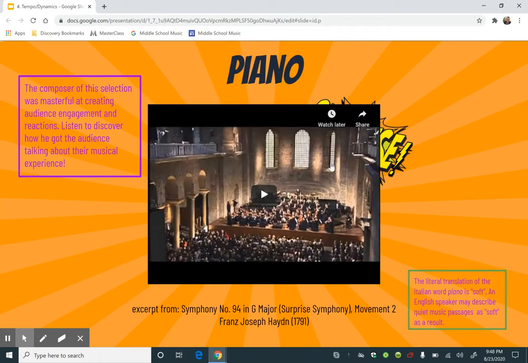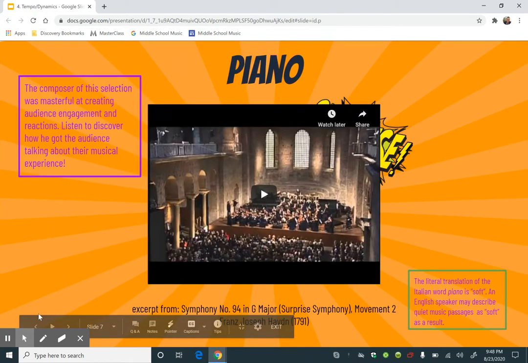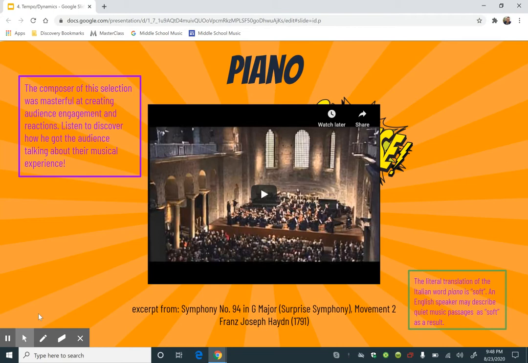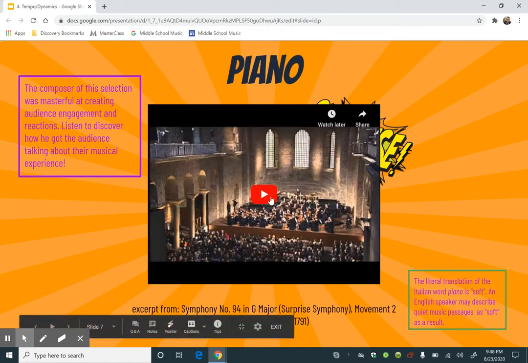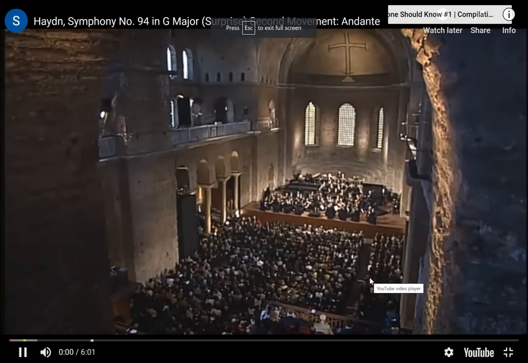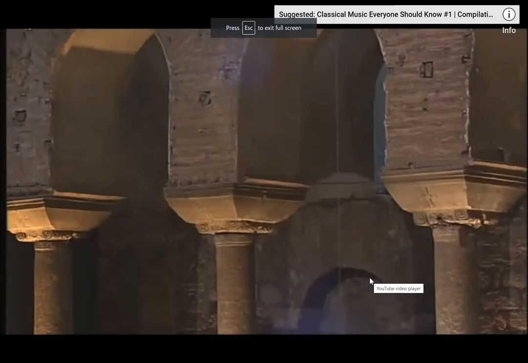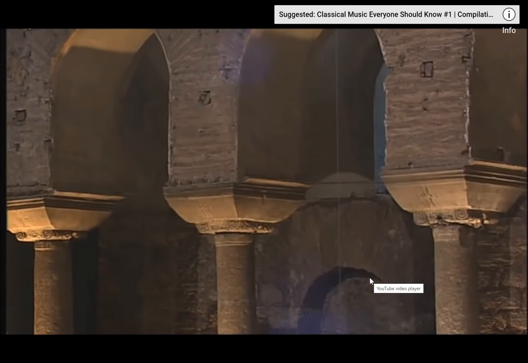So in that performance, we were able to see a forte representation. In the next performance, we'll listen to a piano representation, or something quiet. It's important to know that in this song, we're actually going to compare a few dynamic levels to figure out how a composer used dynamics to keep a performance very interesting for the listener. So the music will begin relatively quietly, and then you'll notice a phrase repeated even quieter.